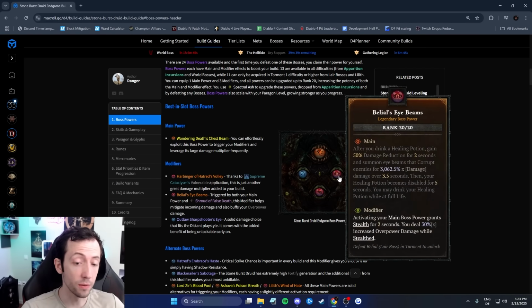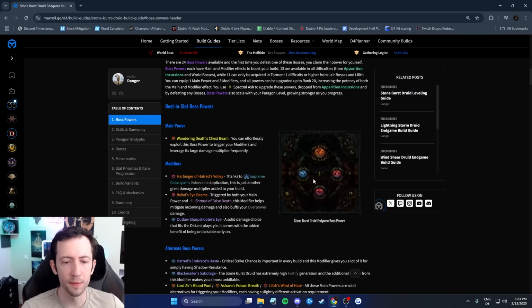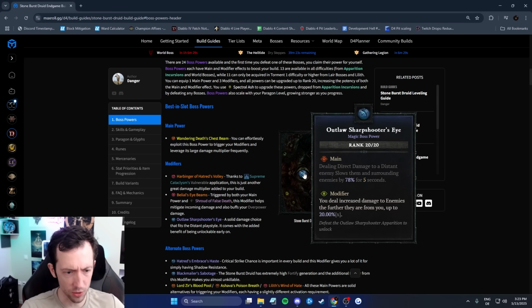And we also have a bunch of other really good modifiers that go with this. Belial's Eye Beam, the 30% increased overpower damage was recently fixed and now works. So this is a nice damage buff. We have another 30% vulnerable damage here. You always make everything vulnerable with Cataclysm, for example. And we have Outlaw Sharpshooters.